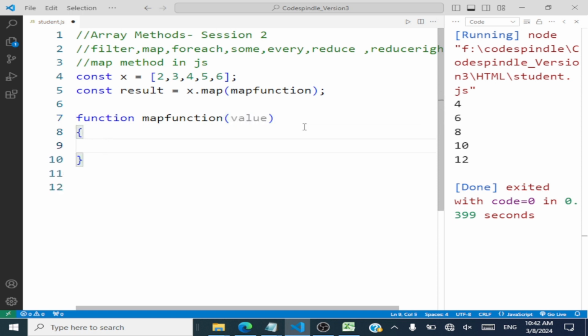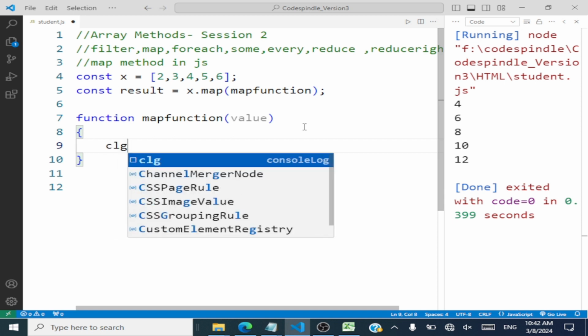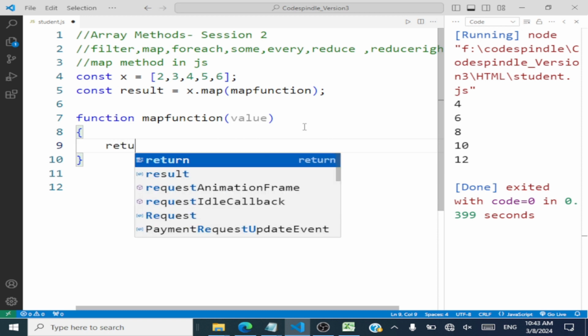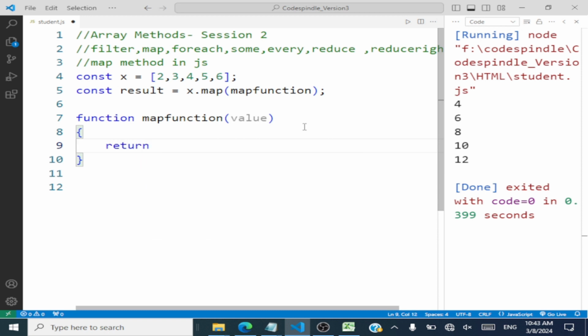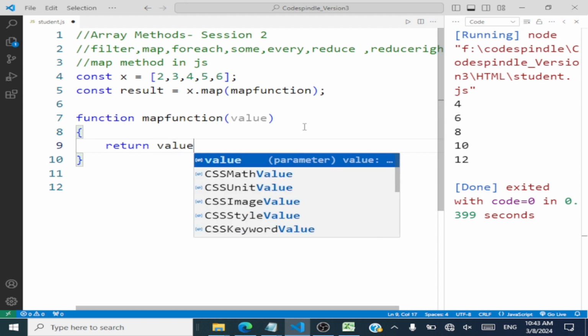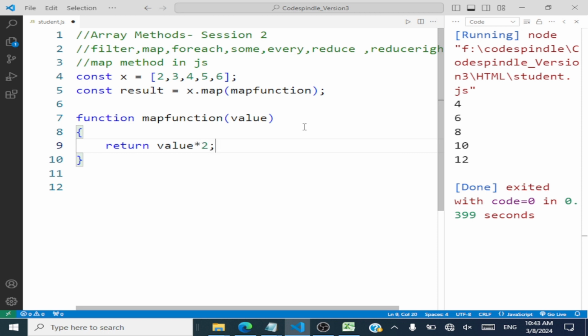And what we can perform here is anything you want, like console log return. Say it's returning something. So it should return value star 2, something like this.